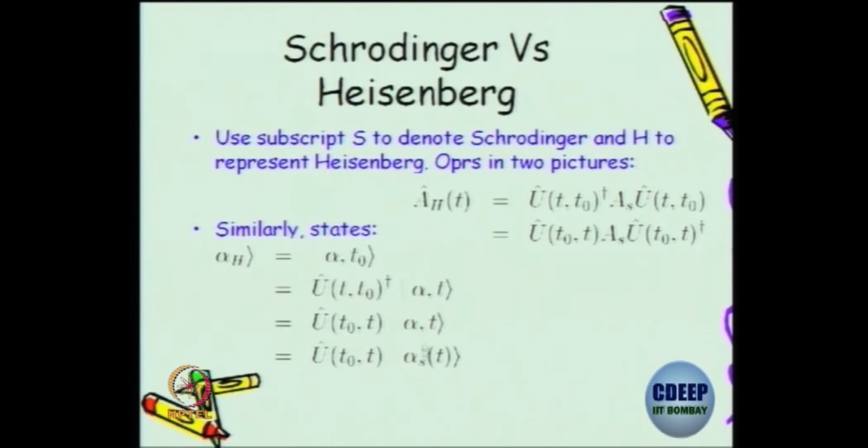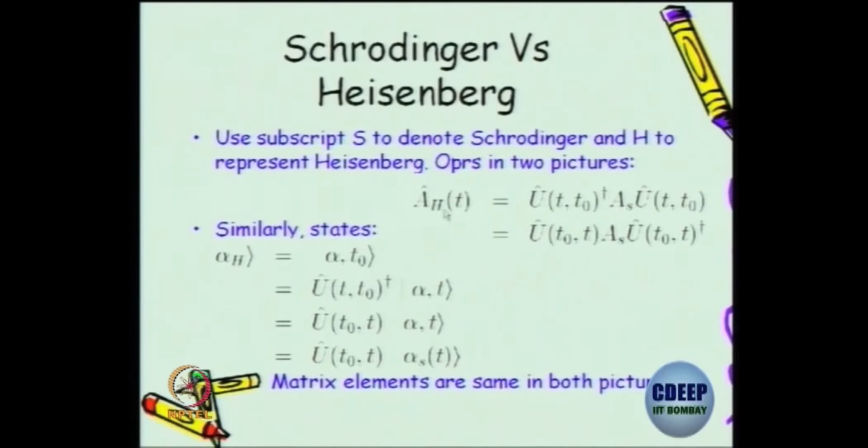As I said, alpha of T, the state evolution, is what I call the Schrodinger picture states, and you can relate the Heisenberg picture states, which are independent of time evolution. U dagger U is identity, so you will get alpha H to be alpha of T naught. These are all various ways in which you can write the same state. Is this clear? So this is what is always insisted, whether you work in viewpoints which are passive or active, the physics cannot change. So the matrix elements are the ones which contain the physics. So the matrix elements in both the pictures should remain the same.